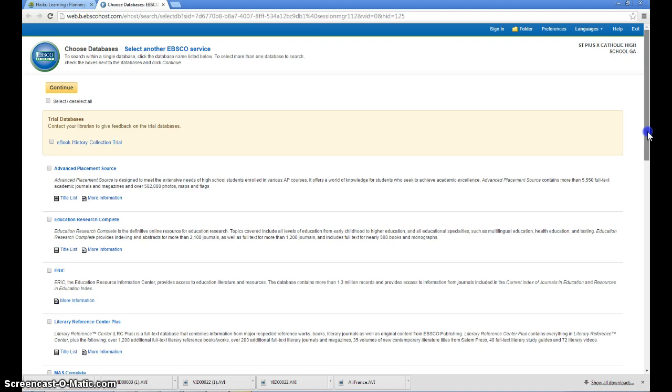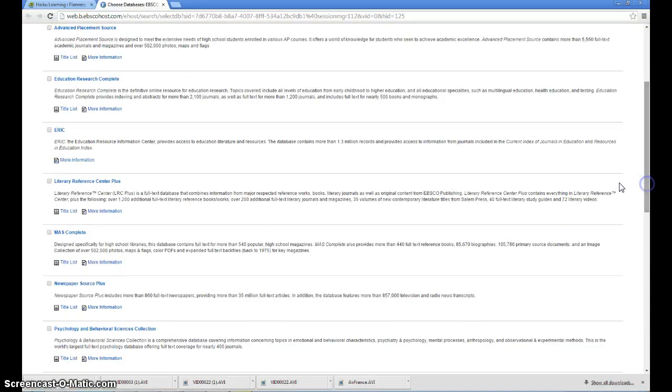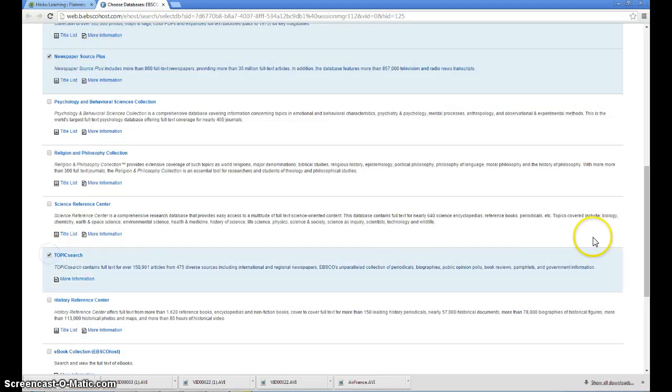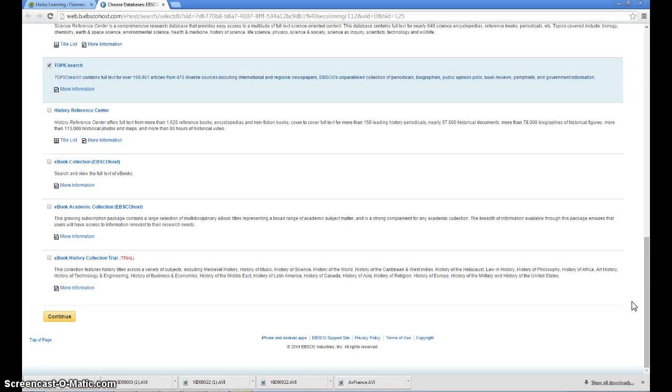These are all licensed through EBSCO, but I am just going to pick MAS Complete, which is high school magazines. It's specifically designed for high schools. You'll find its topics and information are easy for you to read. Then Newspaper Source Plus, and Topic Search. Those are the three that I'm going to choose for Technology House of the Future. I'm going to hit continue.